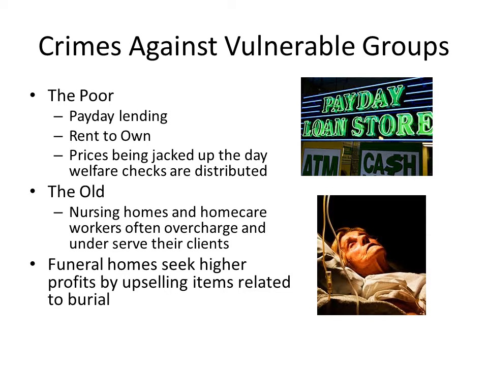Another example is rent-to-own places like Rent-A-Center, where you don't have $500 to buy a new TV, so you pay $50 a month for a crappy television. After renting it for three years, that's $50 times 12 months times 3 years — $1,800 total. You're paying $1,800 to rent a television. The problem is that poor people often don't know how to improve their credit rating to get a credit card and pay off items over six or seven months instead of being ripped off.